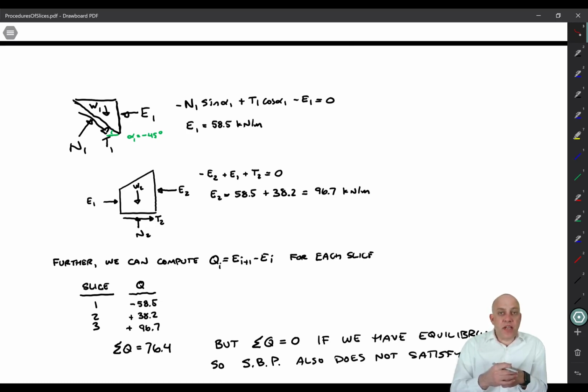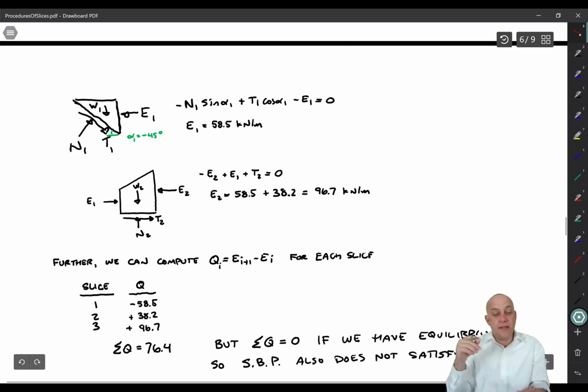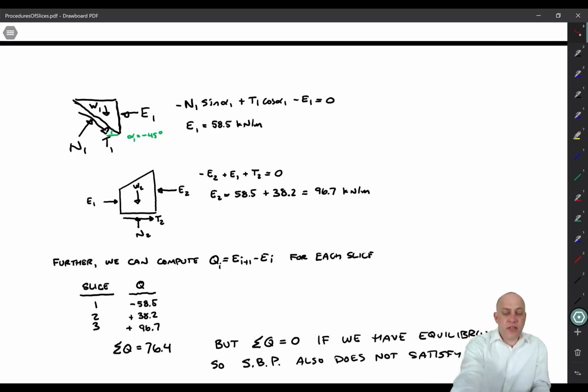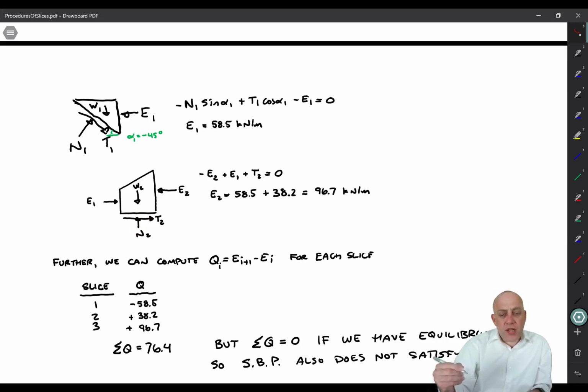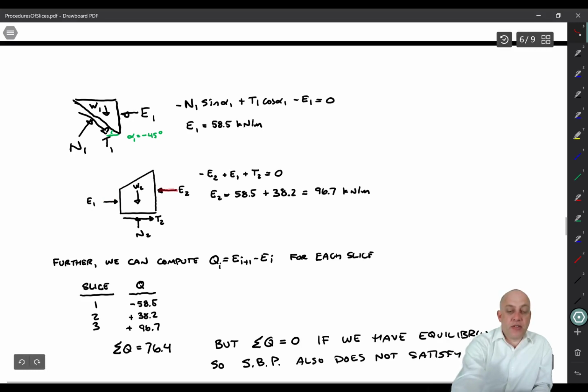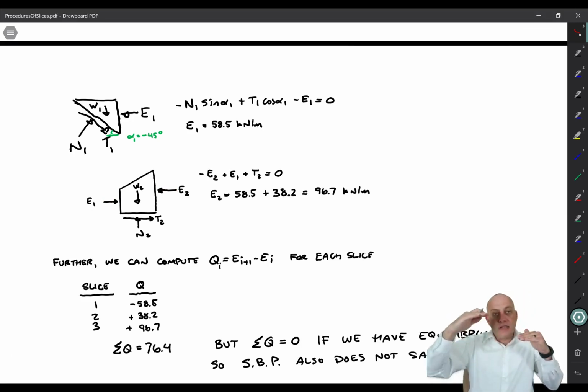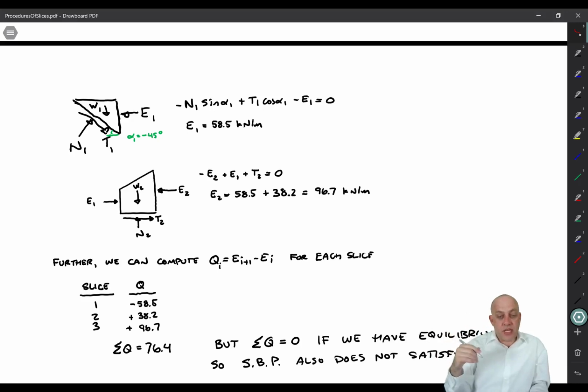Another thing you can do with those interslice forces is compute their resultant. Since they're both horizontal, you can just represent them with a resultant force Q that's acting at some height that would account for the difference in height between E1 and E2 so that you still have moment equilibrium. And notice if you sum moments about this point right here, W2, T2, and N2 all act through the center point, so there are no moments arising from those forces. Therefore, E1 and E2 also must be configured at heights that result in 0 moment acting about the base.